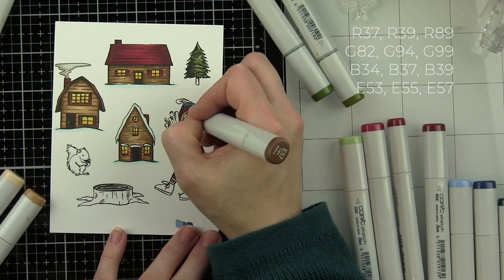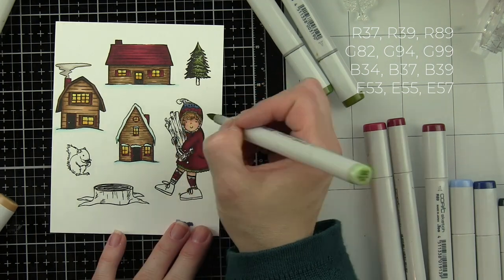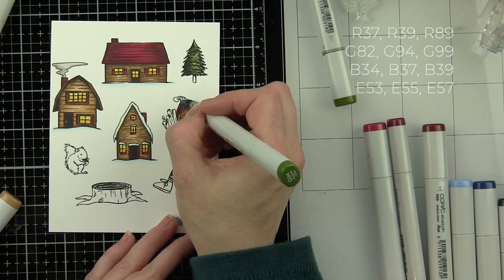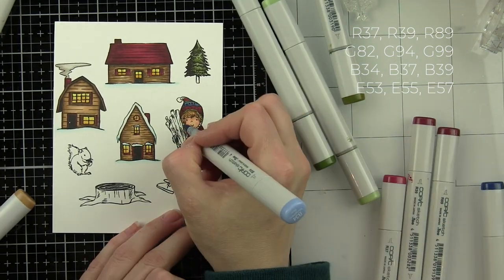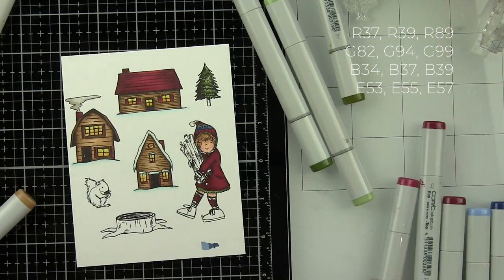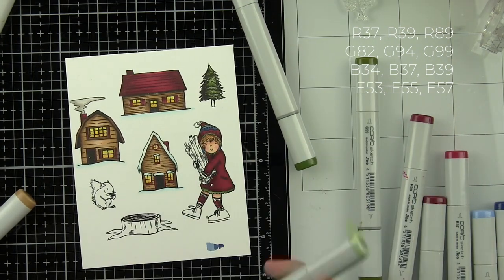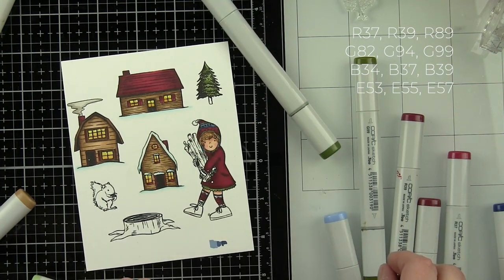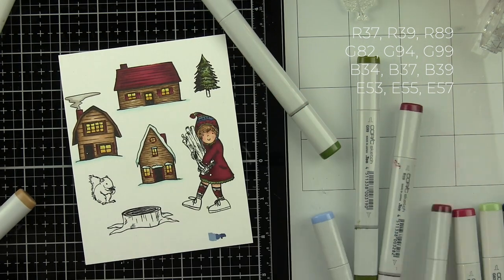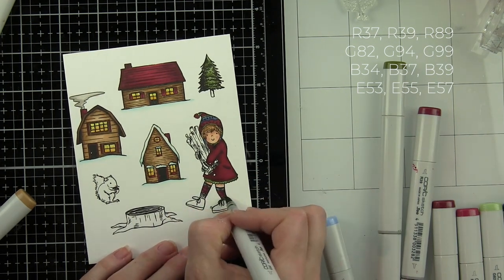We're going to feather in that hair that is peeking out around her face, and we're using those same colors that we used for the buildings as I mentioned earlier, E53, 55, and 57. It's just a small little bit of her hair here, and so I opted not to pull in extra colors since I'm already using quite a few markers for this project. We're going to just finish coloring around her neck the cap that ties around her chin. And then the pom-pom at the top I went with red, and then just kind of pounced in a little bit darker red color, and we'll add even more detail with a white pen here in a little bit.